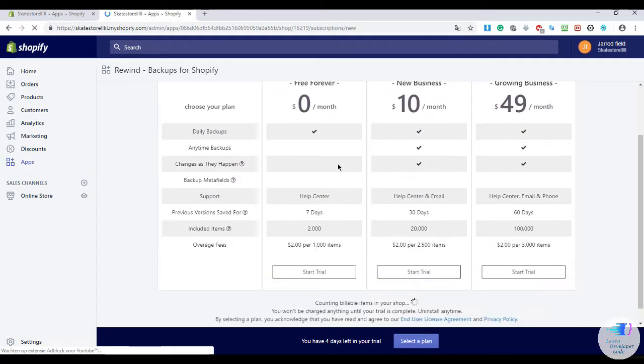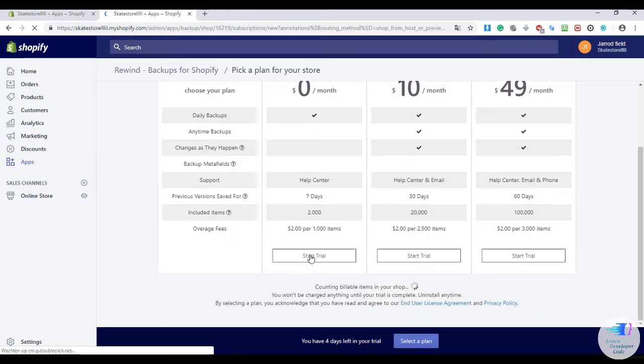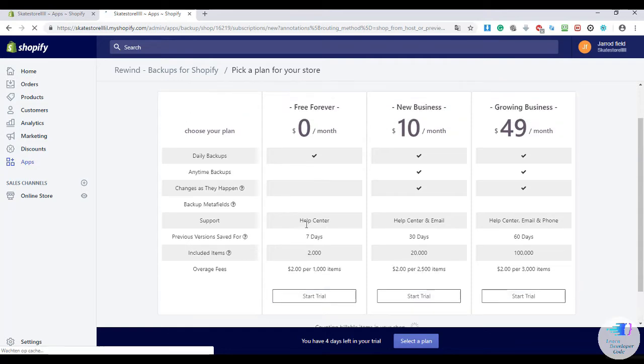Okay, what happens if you sign up for this plan? You will get a scheduled backup, a calendar, and you can back up by days. So you can select the day you want to back up, and it's really easy to use. So now you know how it looks a little bit, but I'm not going to start my trial because I don't have a credit card for this course. So I will see you soon.